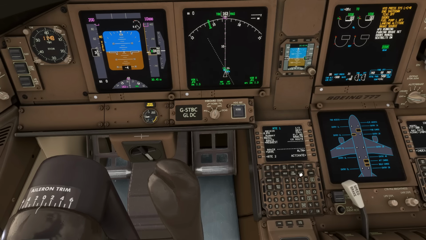We can activate that, we'll execute, we'll come onto the departures page. That should already be pre-selected. Again, 31 left, going to be the Kennedy 5 departure. Back onto the route page, onto the next page. The Kennedy 5, as you can see, takes us out towards the Kanazi VOR. From Kanazi, we're going to be tracking to waypoint Betty, Bravo, Echo, Tango, Tango, Echo.